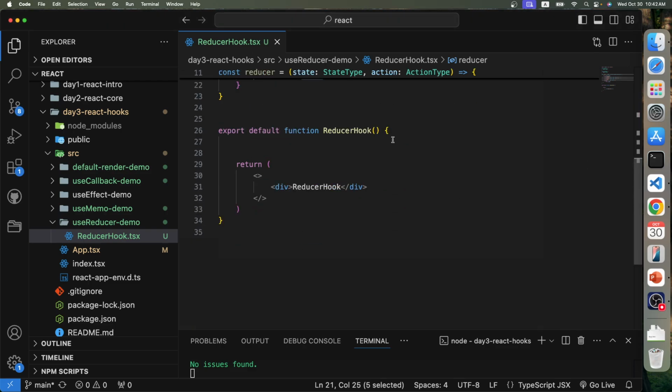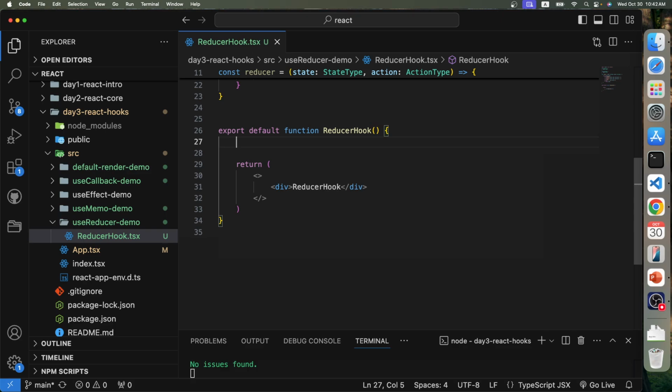Okay. So here in the component, I'm going to use useReducer. All hooks, like useReducer, useState, useMemo, useCallback, must be inside the functional component and at the top level of the function component.